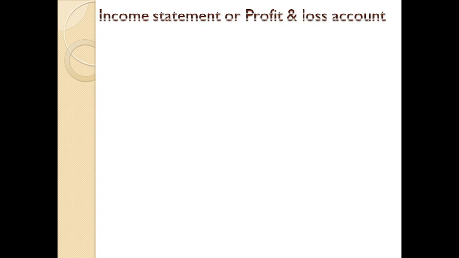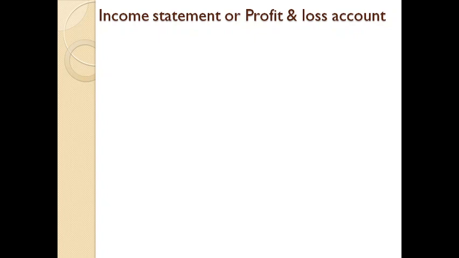First one, income statement or profit and loss account. Income statement is a summary of all revenue items, that is expenses and incomes related to an accounting period. It is prepared according to the matching concept or accounting principles. Accordingly, expenses and losses incurred for an accounting period are matched against the revenues earned for that period. The result is called either net profit, where total income for the period exceeds total expenses, or net loss, where the total expenses exceed total income. Thus, the income statement discloses the results of operation of the business.